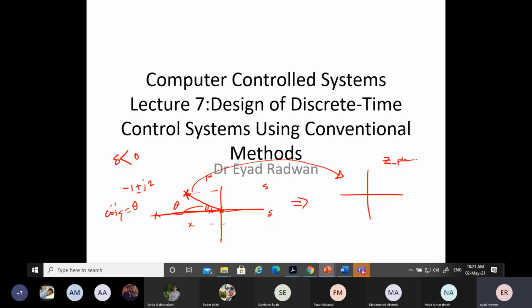Same thing, we looked at the angular frequency, for example, this axis. So how do these things that we understood earlier map into a new coordinate system, the Z-plane? How do I map them? This is the topic of this lecture and maybe the coming lecture before we go into the design process. So again, our objective is to find a relationship between the S-plane and the Z-plane.